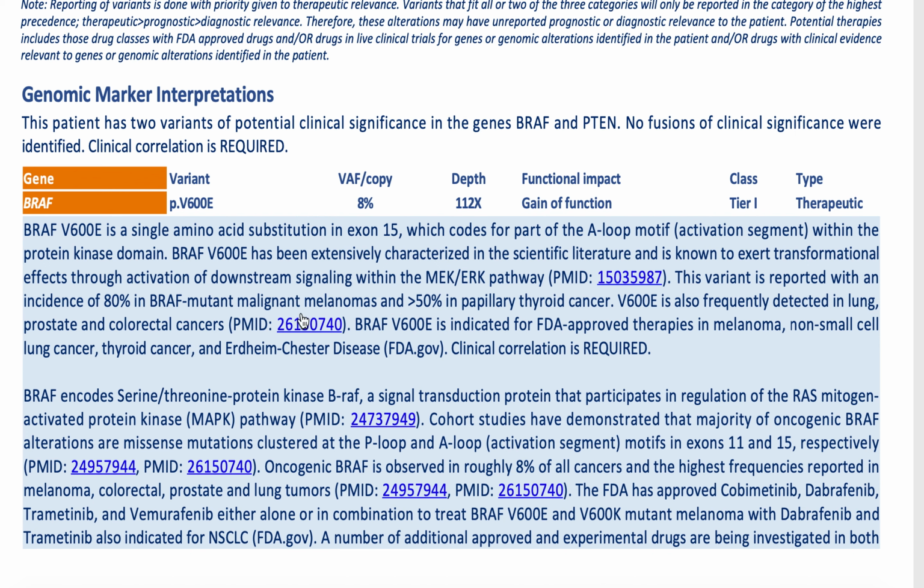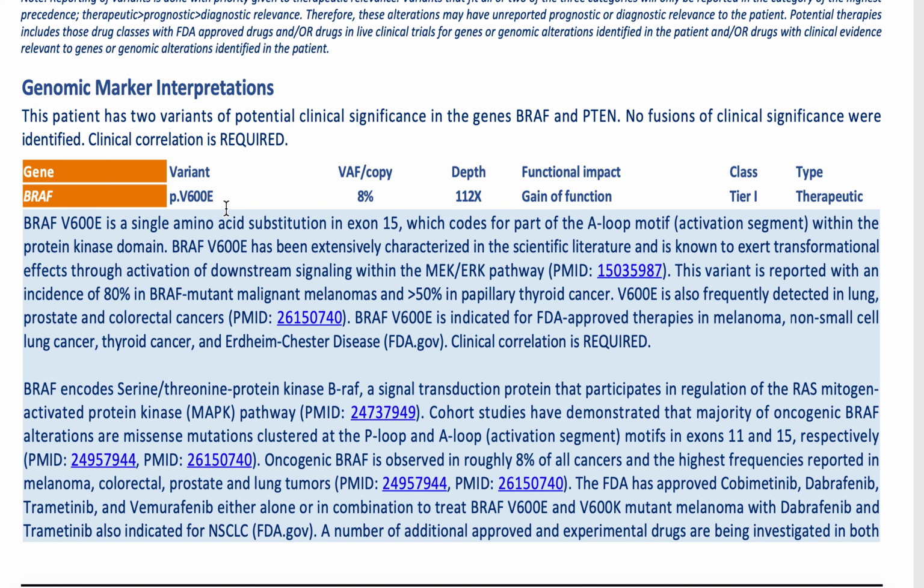Let's look at the first gene variant listed on our patient report. For Tony, we see the BRAF gene and its name PV600E. The P included in front of the variant name indicates that the variant is impacting the protein that this gene codes for. In this case, the variant is an amino acid substitution. The 600th amino acid in the BRAF gene, which is normally the amino acid valine or V, is now a glutamic acid or E in the variant.